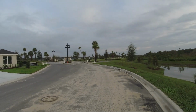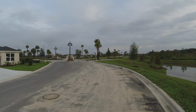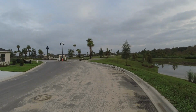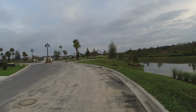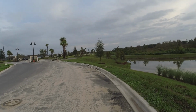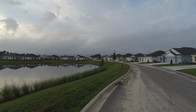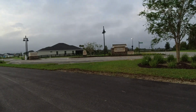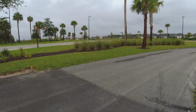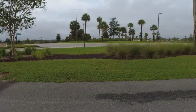From the neighborhood now, here in the front, what we're going to do is get on that to head on out, and that golf cart path, my finger just doesn't line up correctly, takes you over the Brownwood Bridge going over to the square. So many of these homes are ready to go. They still have a lot to do yet. So actually we just got on the cart path, I'm sorry, the intermodal pathway here, leaving this new Richmond section.